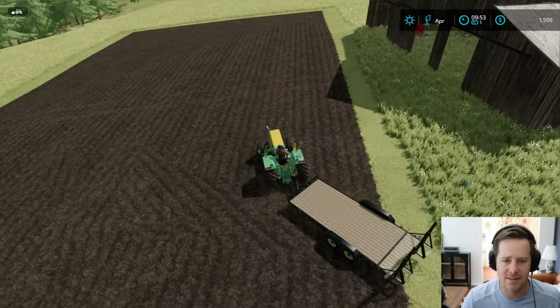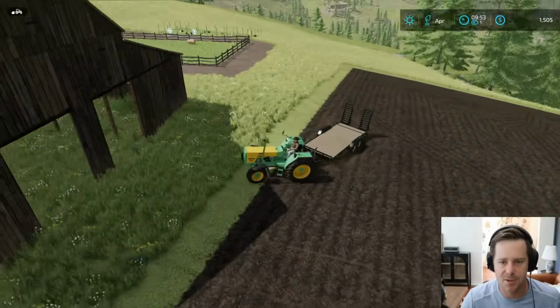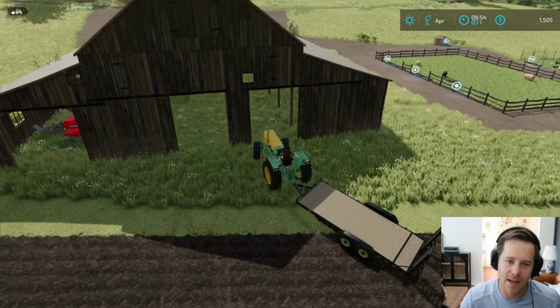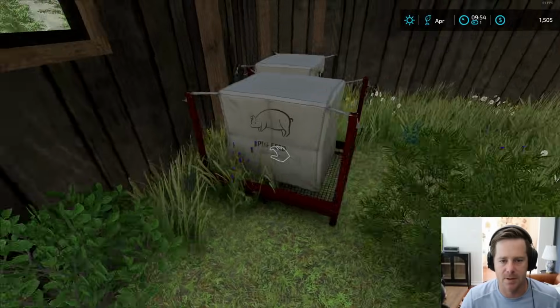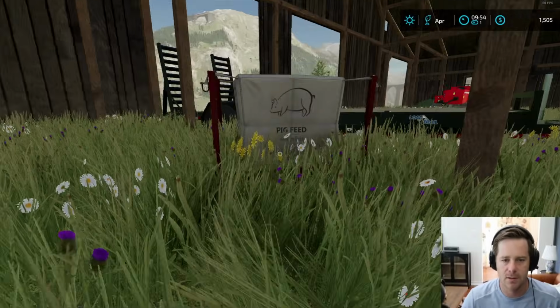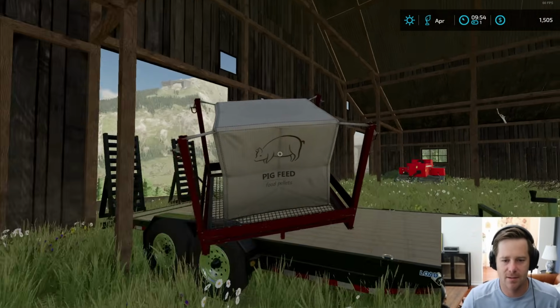Luckily, the field looks like it's in a great spot. It's a nice little square. I just don't know what to plant there because the harvesters are so expensive. Pig feed. Let's try and drag it onto the trailer. Come on. Use your legs, not your back. Come on. There we go.